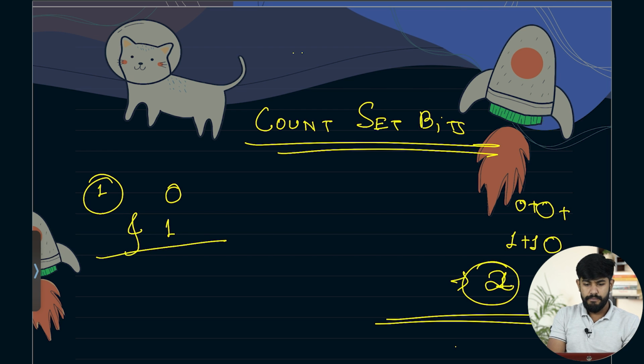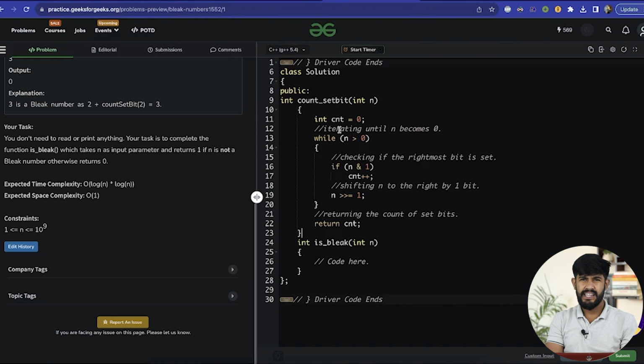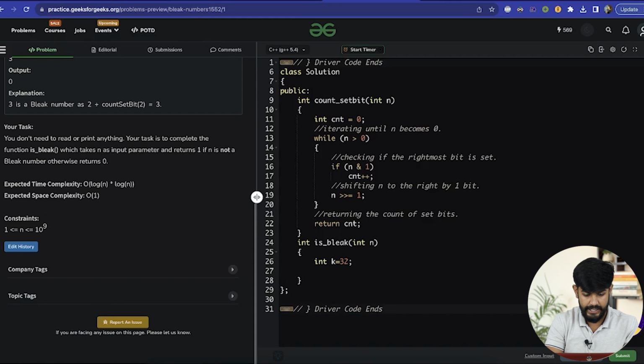So now let us implement this. As I said, this is the function to count the number of set bits. While we have some value, we would do an AND with 1, and if it is true, we would increment the count, and we do a right shift by 1, and at the end we return it. Now let's talk about the function that we need to solve. Int k is equal to 32 at this point.